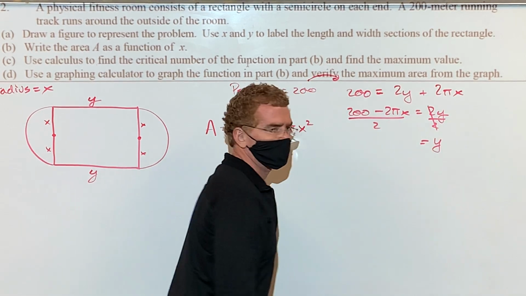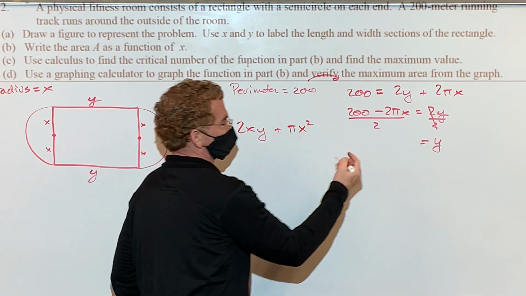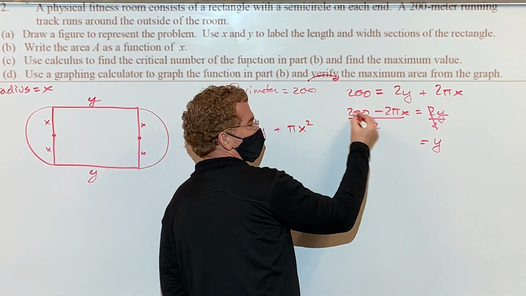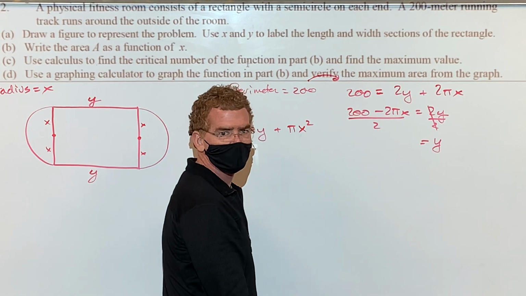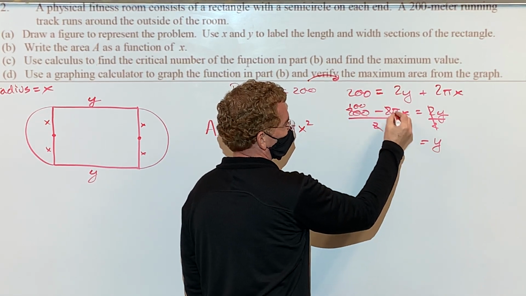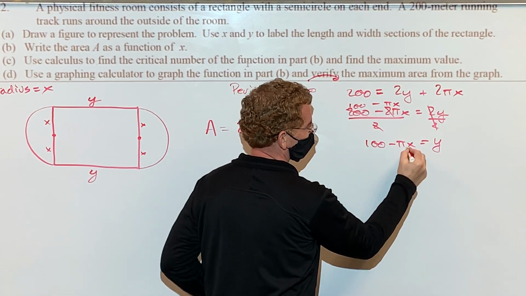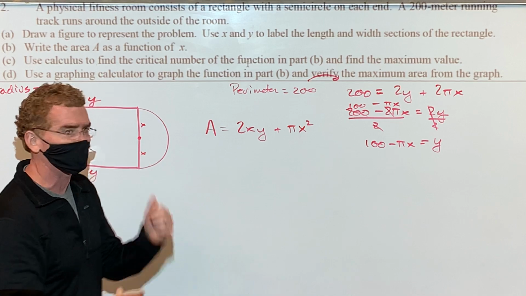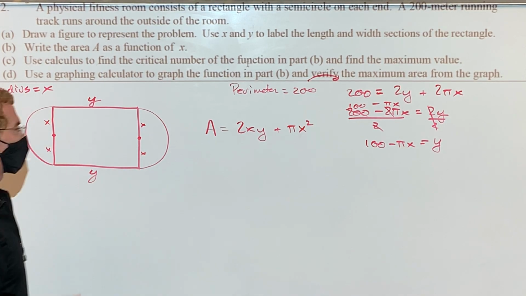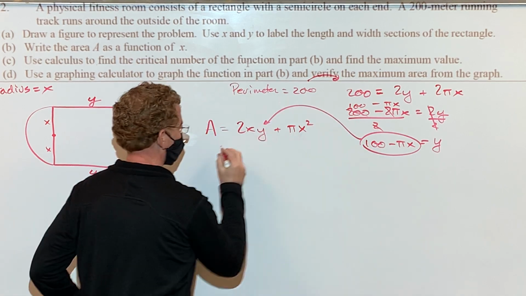And listen, if you want to divide a 2 out, divide a 2 out. It's not rocket science in this spot. Just make sure you don't cancel that and just go 100 minus 2 pi x, right? I can cancel that 2 out, but I get 100 minus pi x over 1. So there are times when I just want to save myself a couple of button pushes. Fine, but you don't have to if it's a calculator problem. So that's going in here.